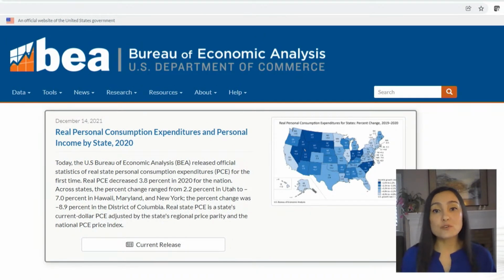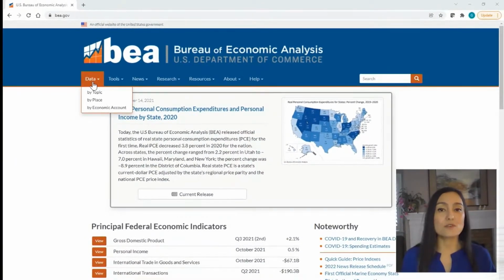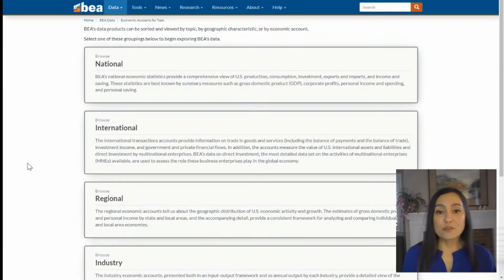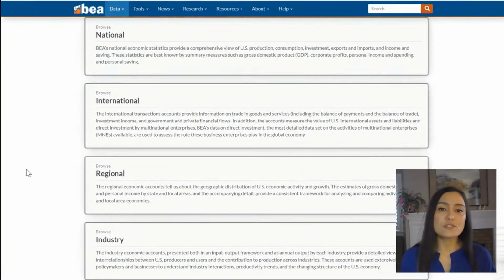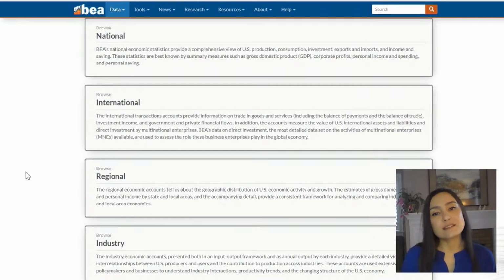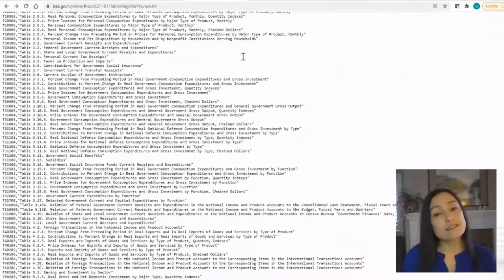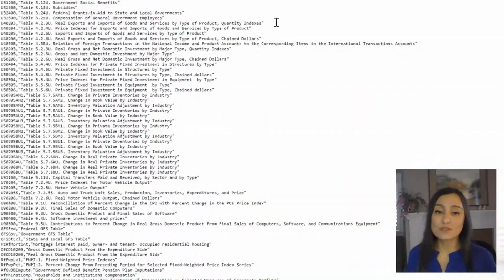As you know, the BEA produces some of the world's most closely watched statistics, including the US gross domestic product, better known as GDP. Whether you're interested in industry, national, international, or regional statistics, the BEA has significant historical and current time series data for you. You can benefit from the easy access that SAS EVA provides for you to this vast resource.